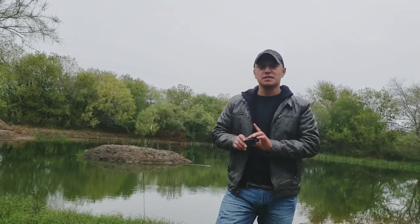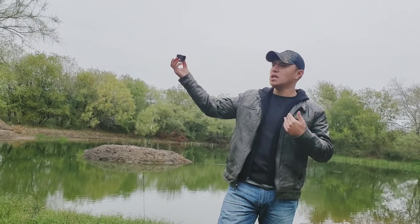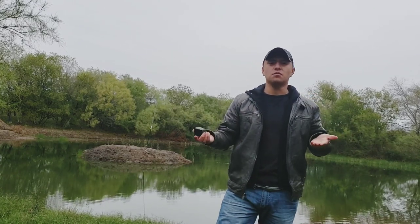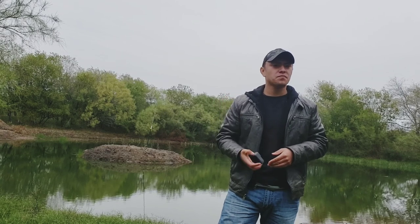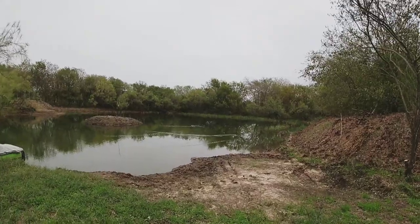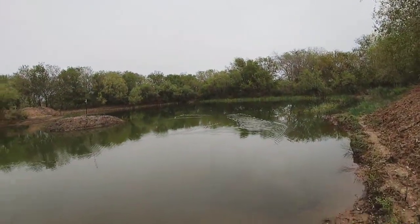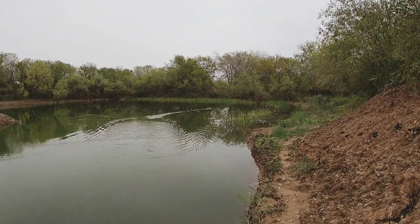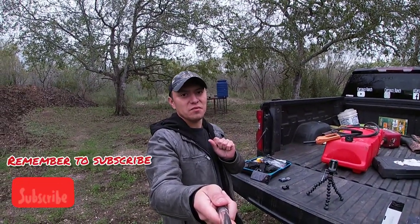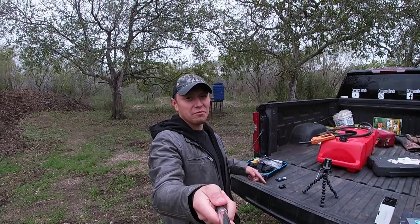Without further ado, guys, I'm going to get this camera mounted and maybe do a video or two — just a quick little clip of me talking so you can kind of see the real live video quality. And like I said, I'm going to get the camera underwater so you can get a feel for what kind of quality you can expect. Another feature — and probably the greatest feature of them all — that I forgot to mention: you can control your GoPro from your phone, which is what I'm doing right now as I'm recording.